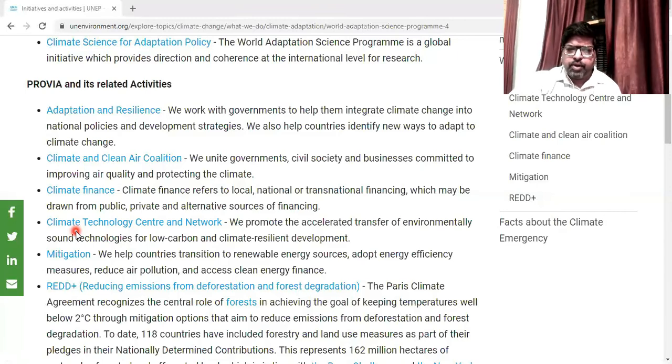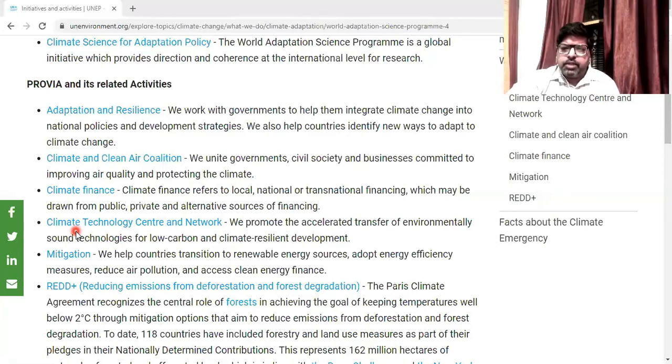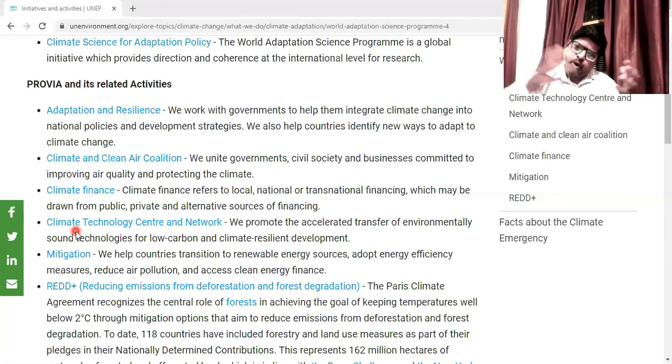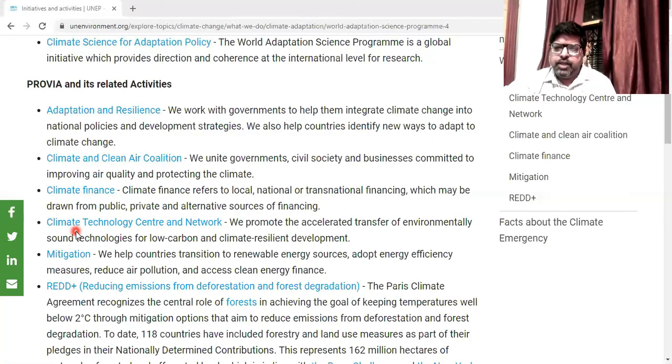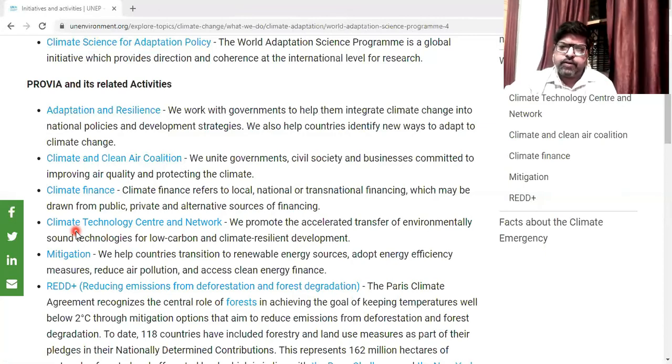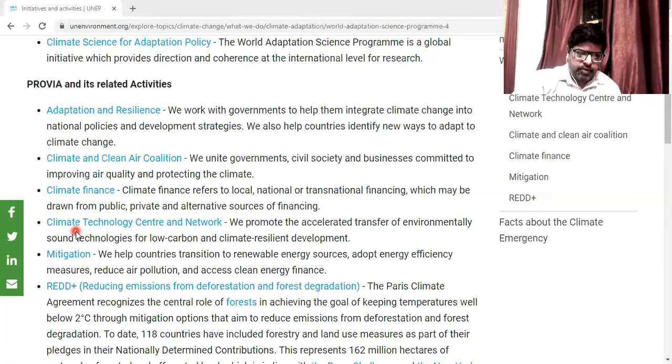Whenever we talk about climate related technology centers and networking, this is a great area where the international authorities, especially the countries and their manpower development aspects, need to be related. And this is an area where acceleration for the transformation of environmentally sound technologies related to low carbon or climate resilient development needs to be developed. Further strengthening this dialogue can create a more advanced technological environment by which the international community can further resolve certain serious matters which are very important in nature in terms of environment.